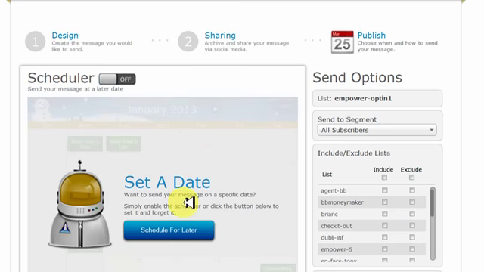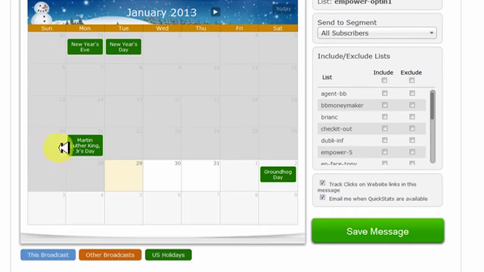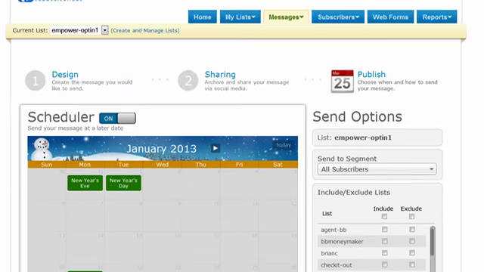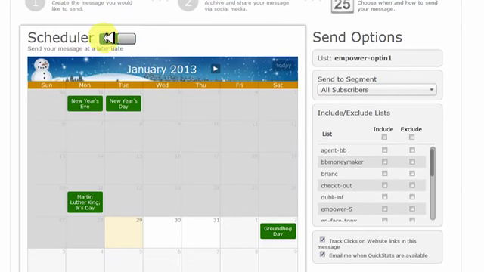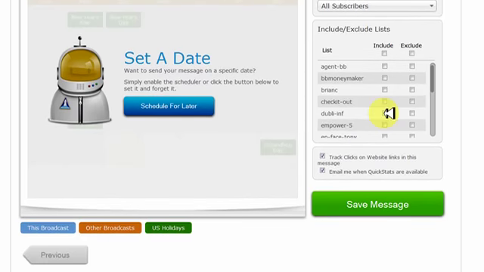You can set a date, so this is the timing. You just click on the scheduler, you pick a certain day when you want it to send out and the time. We're not going to go into it now because we don't want the scheduler on. I send my broadcast instantly. I get them done and I get them out. Sometimes, occasionally, I'll set them at a particular time.